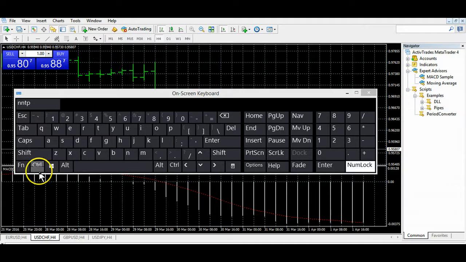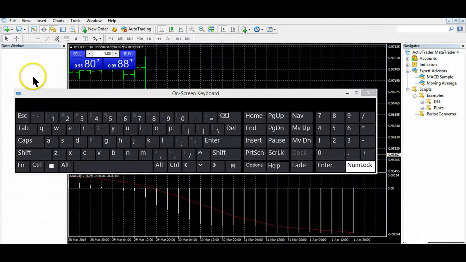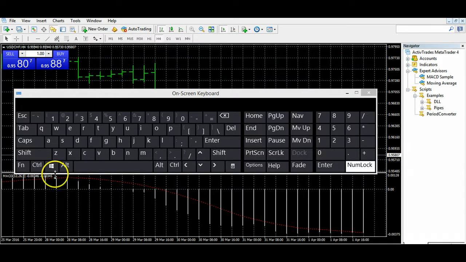And if you want to see the terminal, it's control T. So the typical hotkeys are there, and I think D is the data window. So this is already programmed in. Now I think you can change this control D, you can override it with a custom hotkey.